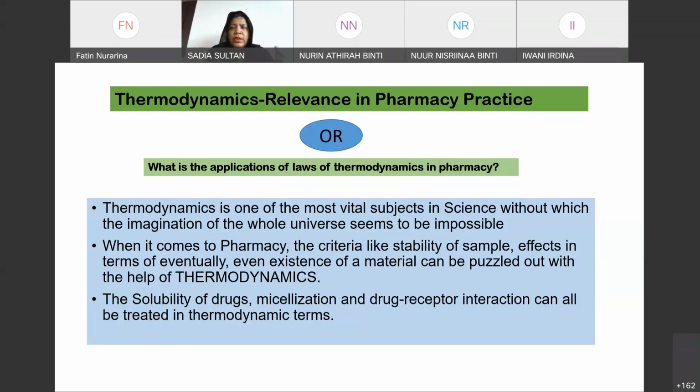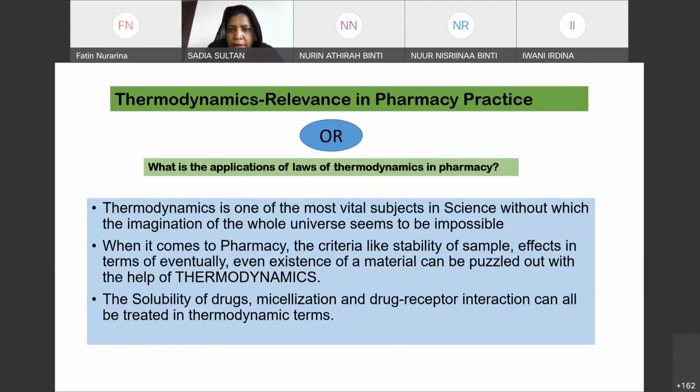So when you take any medicines, oral medicine, your tablets, your capsules, how do they go into the body and get absorbed? And it works. All these phenomena come under thermodynamics. That's why it has a lot of applications in pharmacy, because as a pharmacist, you're dealing with medicines. So you should know which type of medicine is a good application as an absorption in our body, or bioavailability. All this you should know. And all this belongs to thermodynamics.